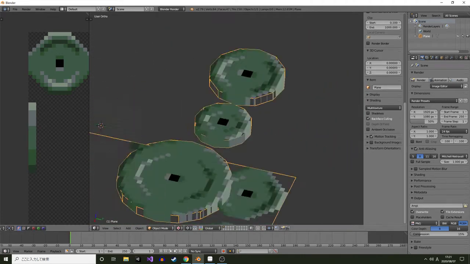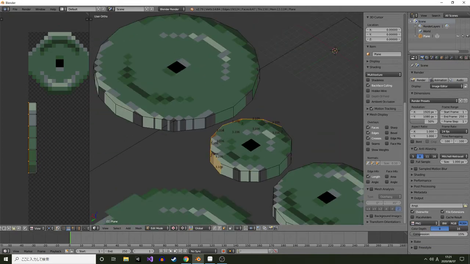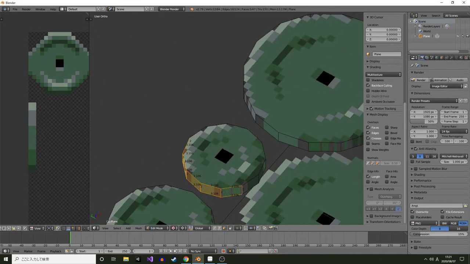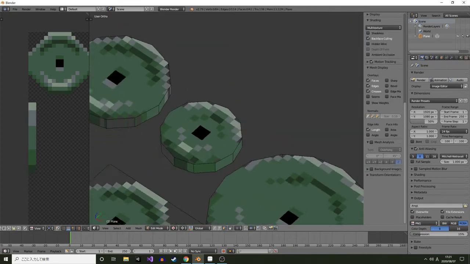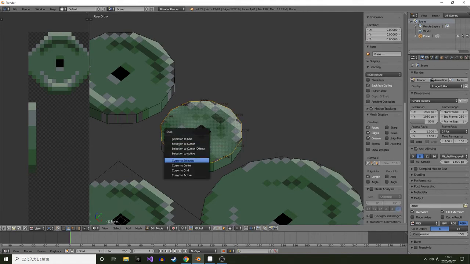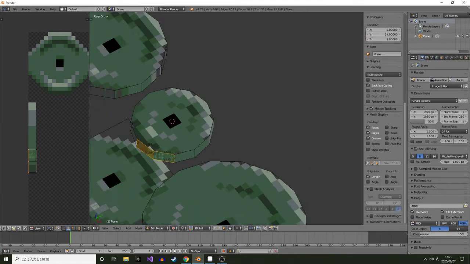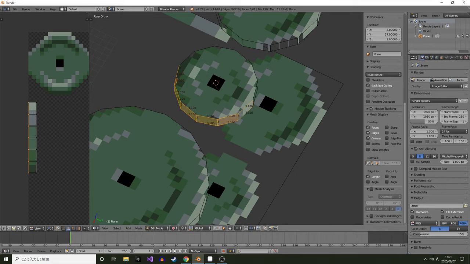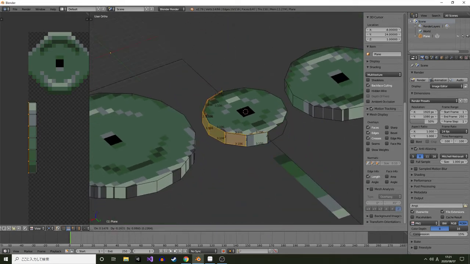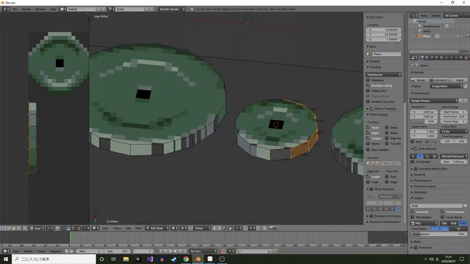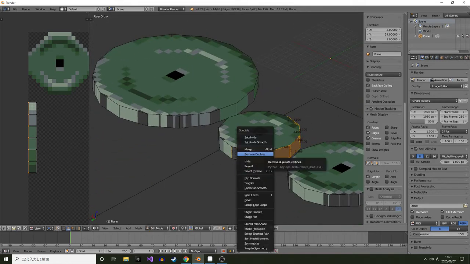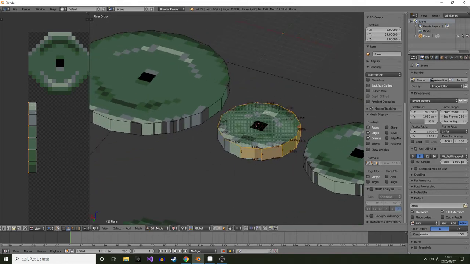So now you've got this gradient going all across. And just do the other side, but I can't be bothered doing the other side, so I'm just gonna put my cursor over here. Just gonna copy this, scale it across the x-axis, and flip the normals. There you go. We'll select it all, remove doubles.